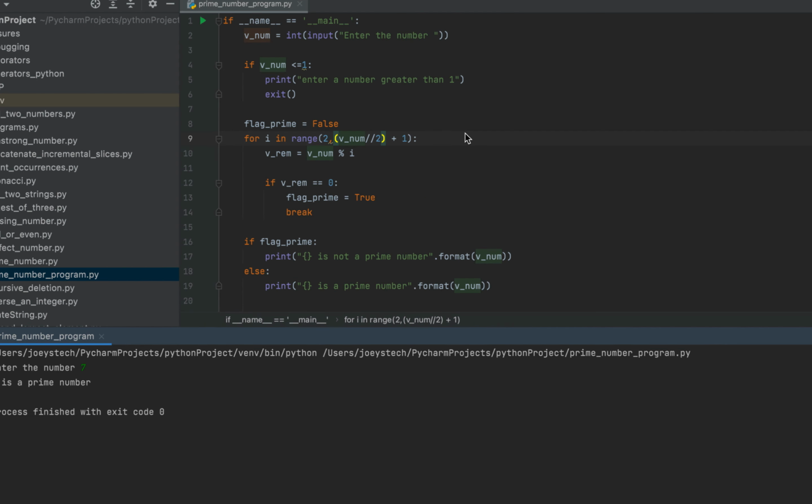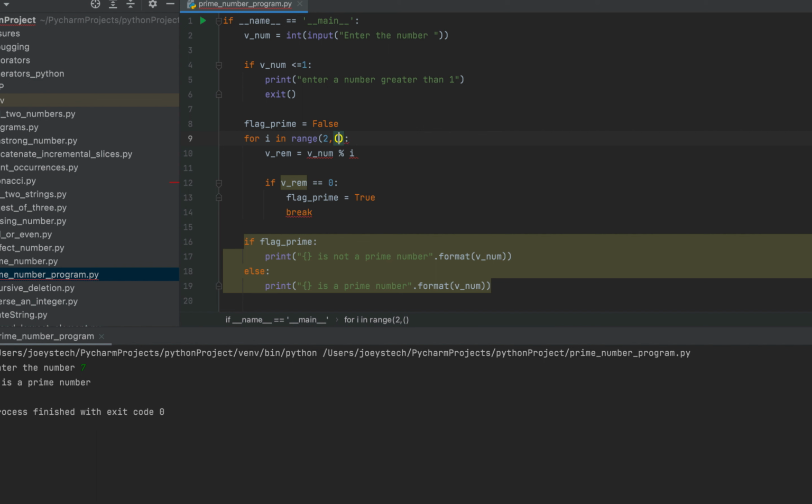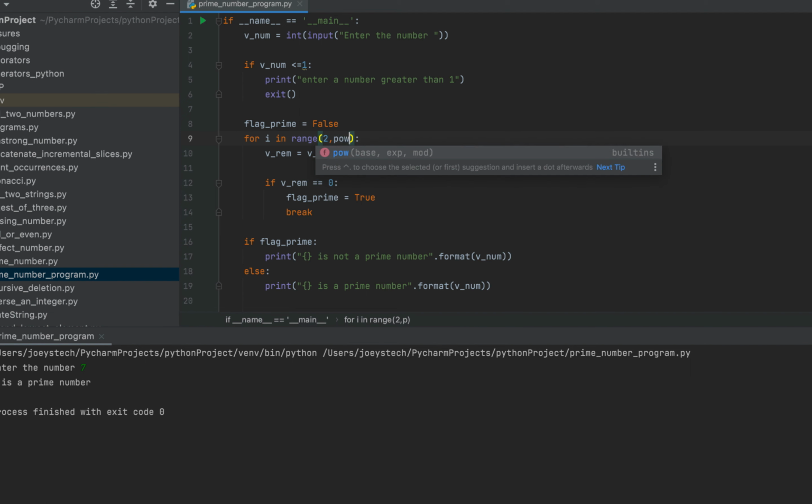Another optimization that you should know to make this program run faster is to run this loop from 2 to the square root of the number entered. So I'm going to make a little change to this final parameter of the range function. Let's change it to pow(v_num, 0.5).